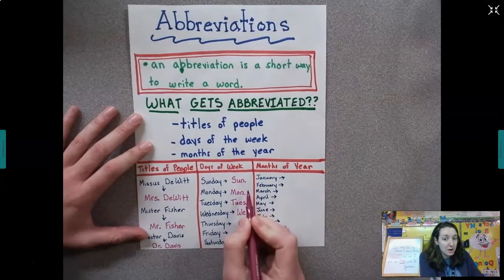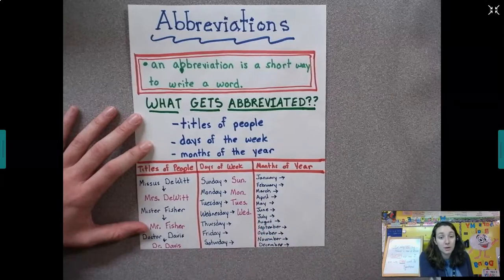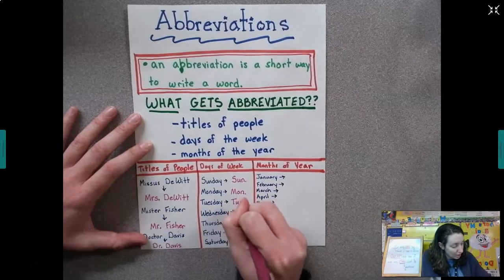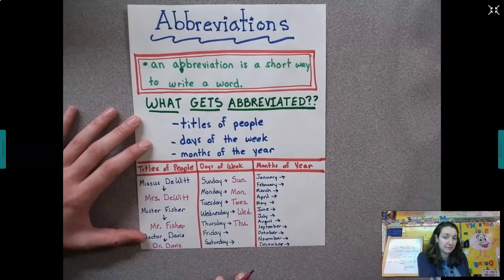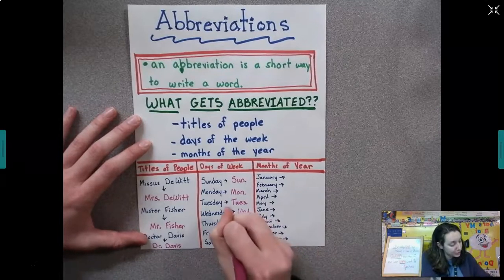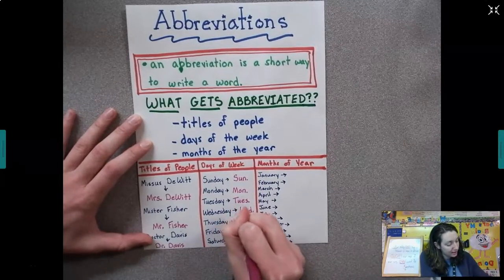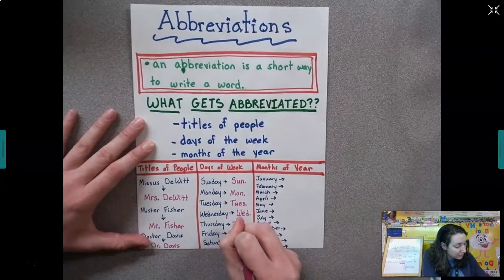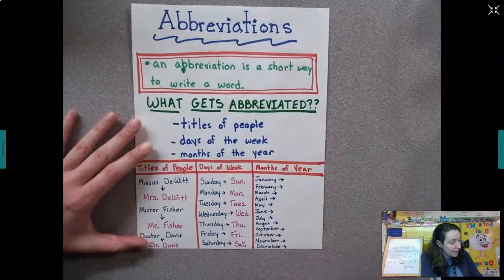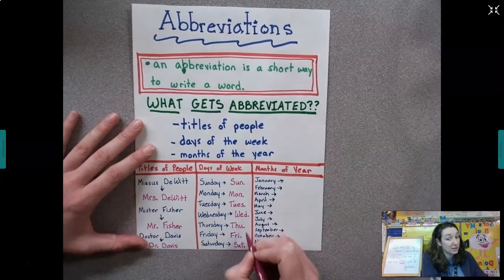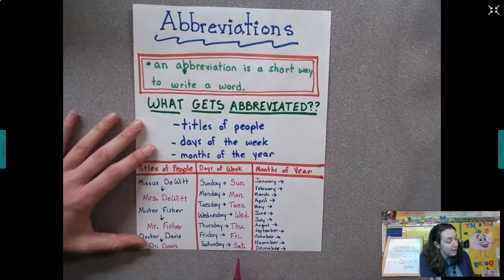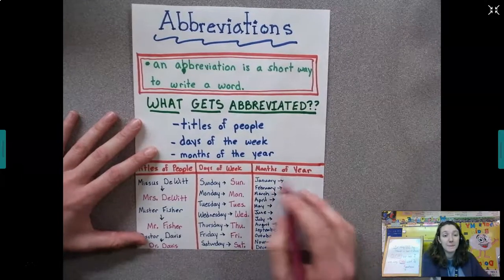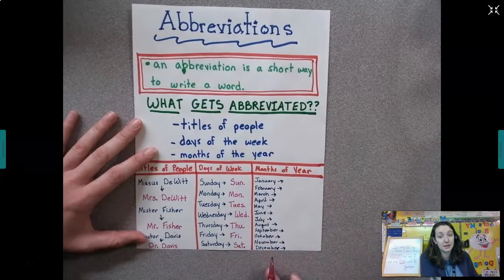Now notice I have that period after every one. That's an important part of the abbreviation. Thursday, T-H-U, again a little bit different. You drop a little bit more than the day. Friday, just drop the day, F-R-I. And Saturday, S-A-T. So with the exception of Tuesday, and Thursday sometimes has the R as well. Some people use all of it. You're usually getting it down to 3 letters. Okay? Months of the year, same thing.